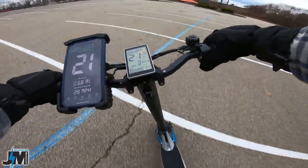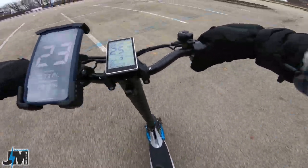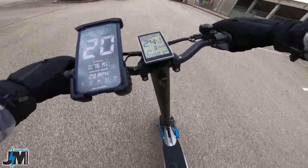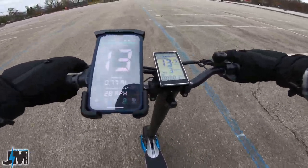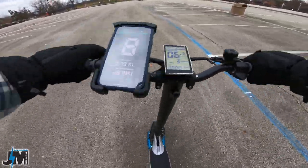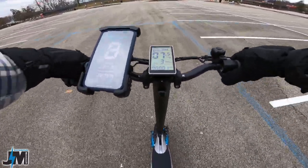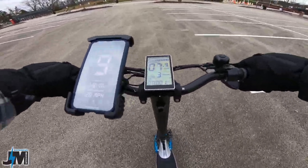Super fast, super cool — definitely a lot more fun to ride than the old version with the solid tires. This thing just rips around so easily. Now the steering on this thing does have a built-in dampener, so it is a little bit hard to turn the handlebars, which is really nice for riding at high speeds because you don't have to worry about handlebar wobble like you did on the Eagle One at very high speeds. It seems to dampen it nice and keep it straight.